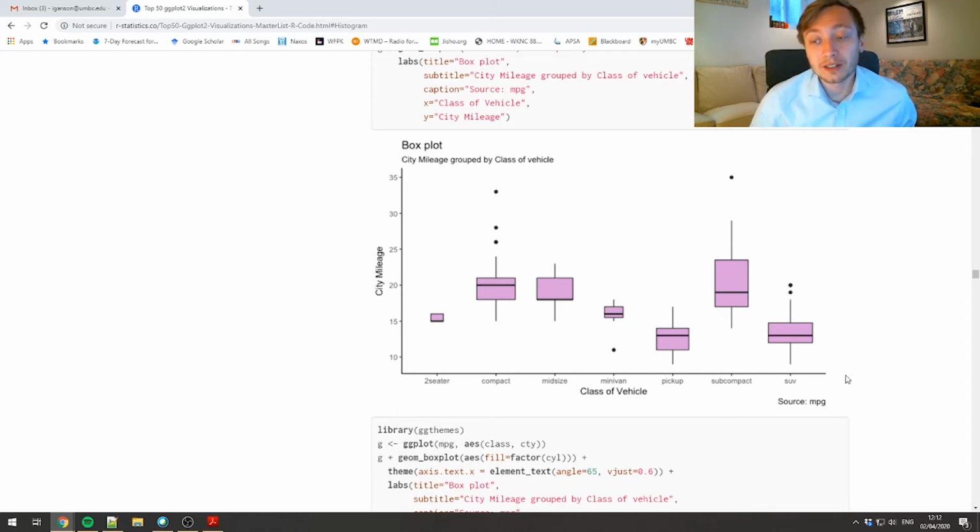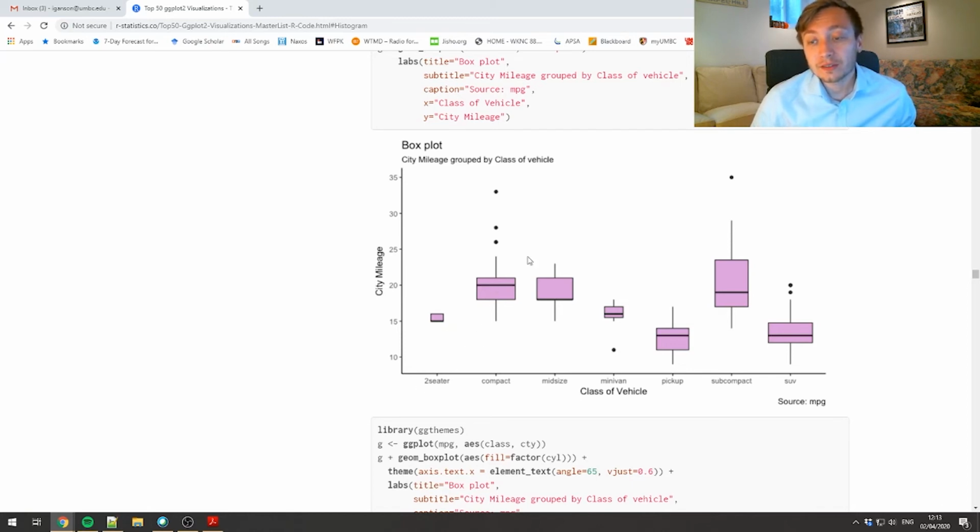They've used a box plot to show where the median city mileage is, where the interquartile range is, the 75th percentile at the top and the 25th percentile at the bottom of the cars in each group, and where the extreme outliers are at the top and bottom of the distributions. That's essentially what a box plot is. We're able to look at those thick lines and then the boxes to compare the overall pattern across these different types of cars.